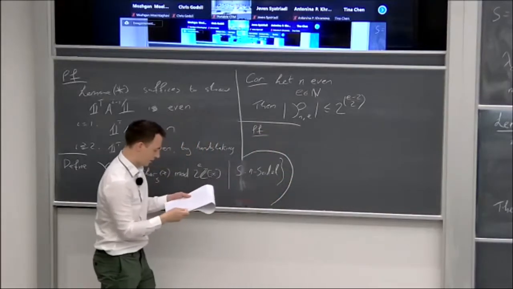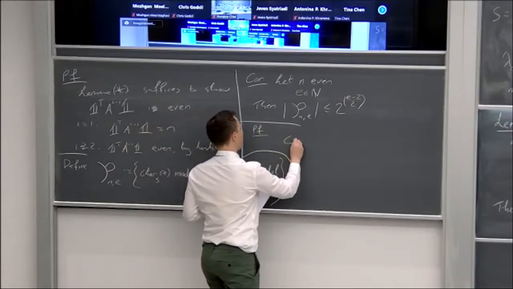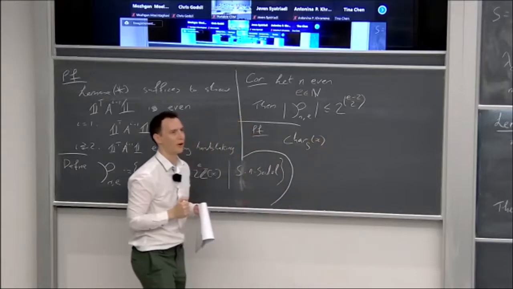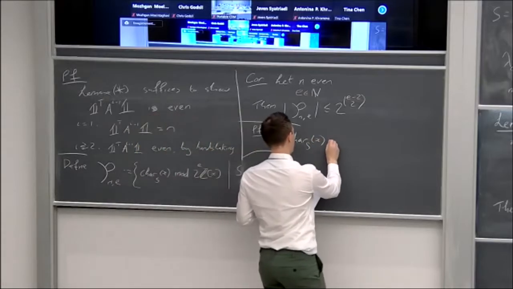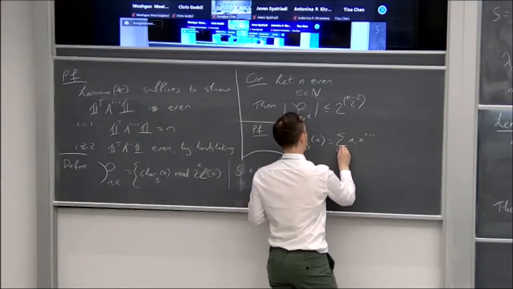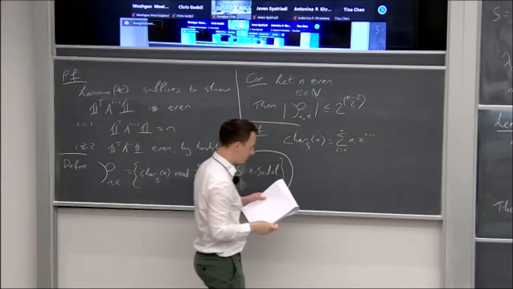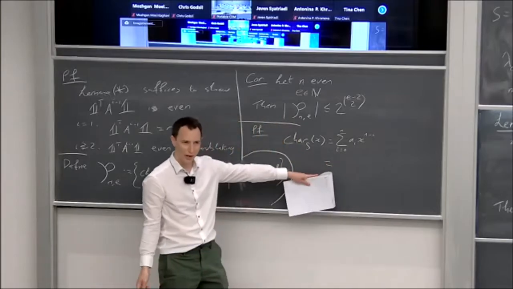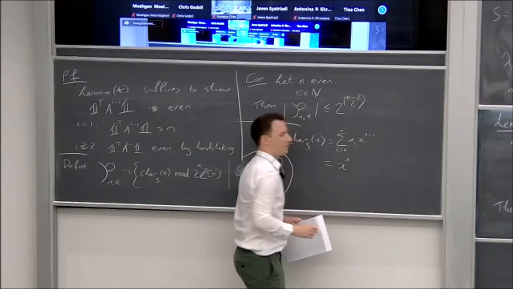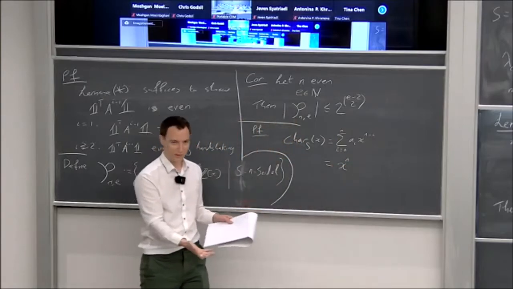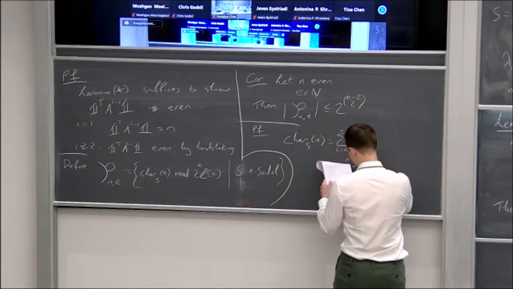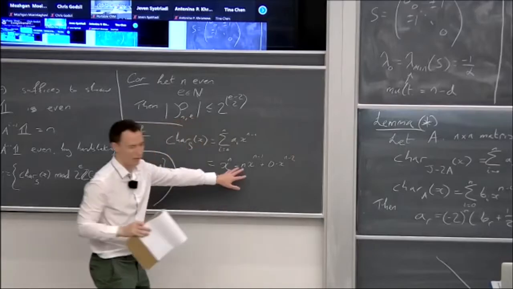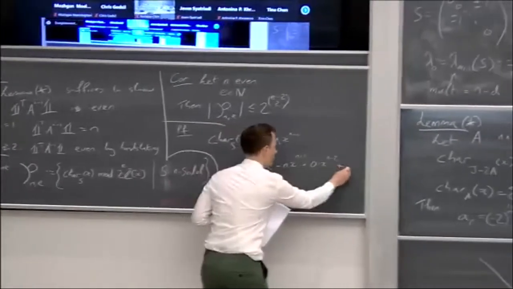So how do we prove this? Well, let's have a look at what this characteristic polynomial looks like. I take the characteristic polynomial of a Seidel matrix, and I give its coefficients names, i equals 0 to n, because it's n by n. And we can write this out. First of all, we know that this is going to be monic, very obvious. And we can work out the next two coefficients. This coefficient should be minus n, and the next coefficient is 0. So we know the first three coefficients.